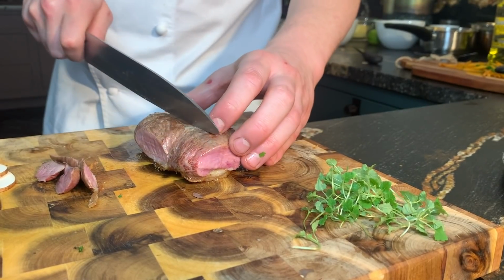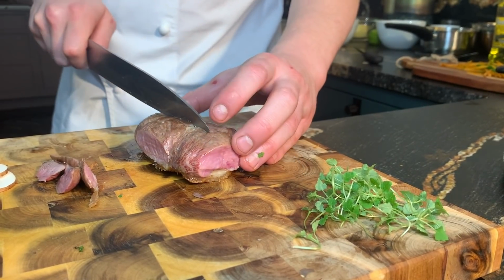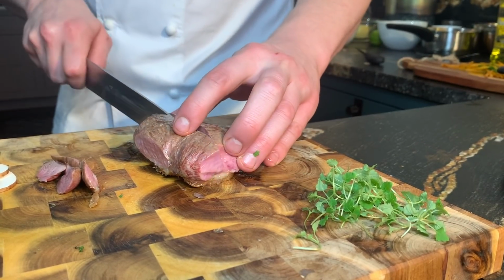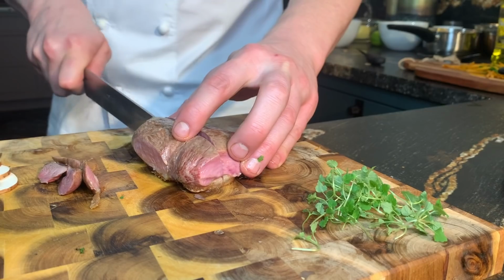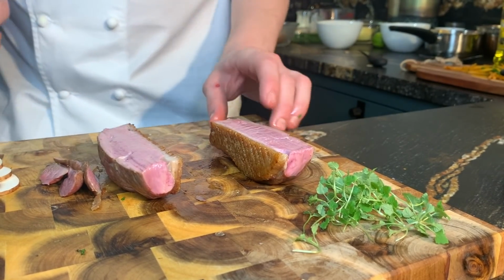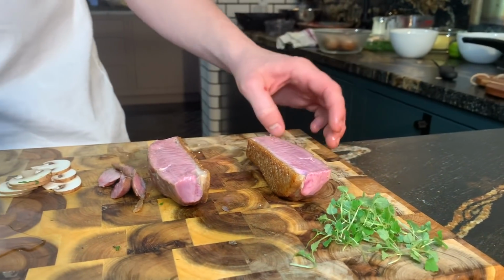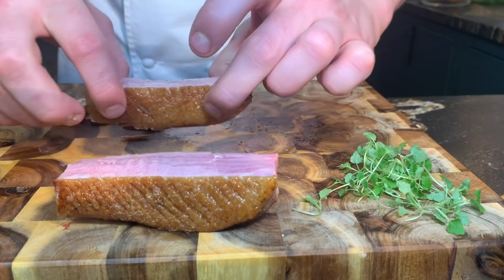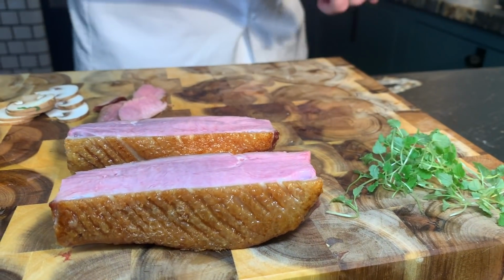You can leave it on, it's not a problem at all. When you're carving your meat, make sure you're not pushing your knife through. The knife should be pushing itself through. So we should be able to open that up and we have a perfect crispy duck. Super crispy skin and perfectly cooked in the center.